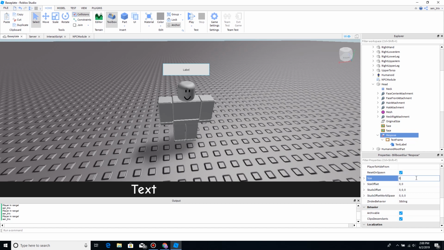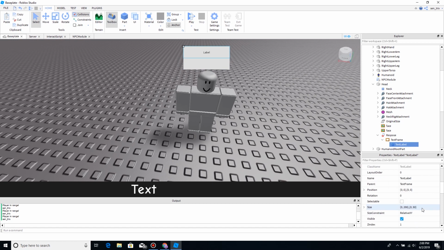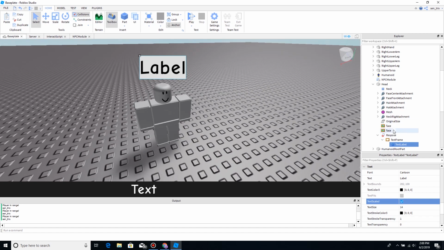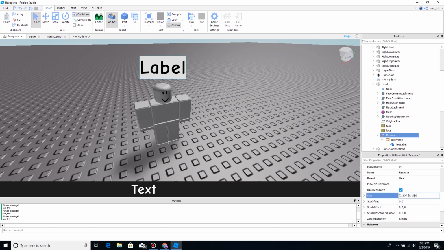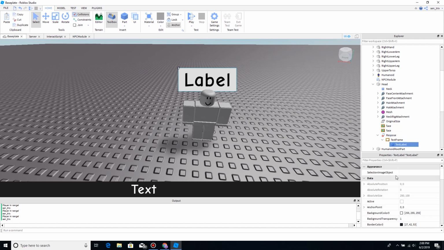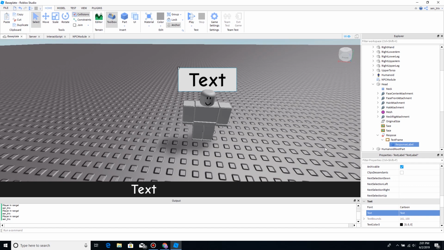So go here. We can do 0, 200, 100. Oh no. Oh, 100. Oh no, you can do something like that. It doesn't really matter. And that should have been 1, 0, 1, 0. And then again, you can set the text to what you want it to be. Text scaled. Yeah, I may have to select it. That's pretty much a glitch. And then actually, I want to make the response a little bit longer, so we can make it 250. Okay, that's a little bit better. So we can just make the label name response label, I guess. And then just text to text.